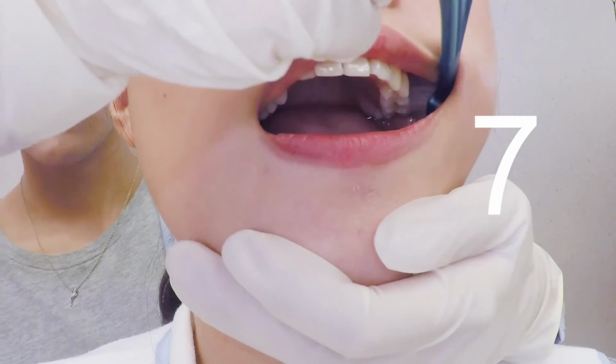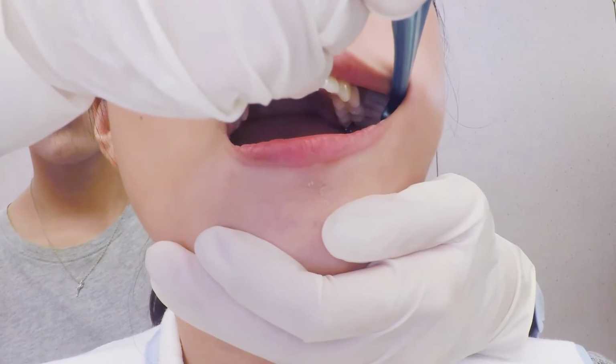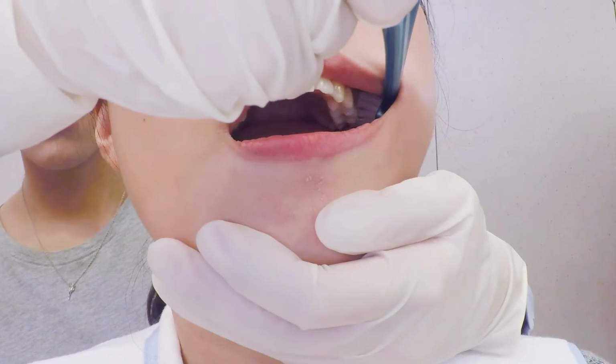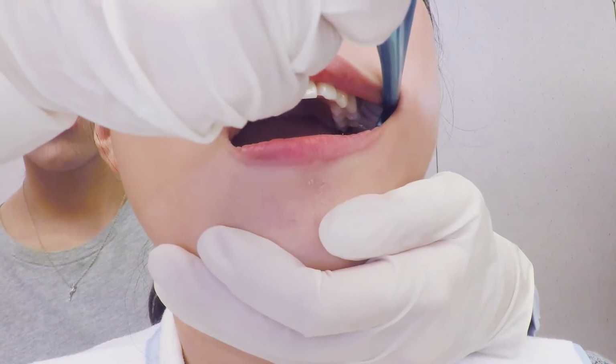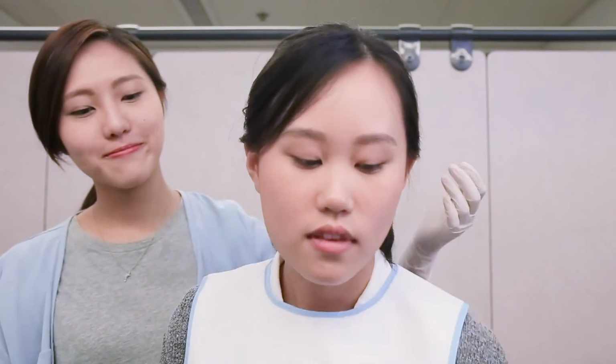7. Don't put the toothbrush too far back beyond the last molars. It will make the student retch. If the student begins to gag, you may give the student a break to rinse the mouth. After that, you may continue to brush.